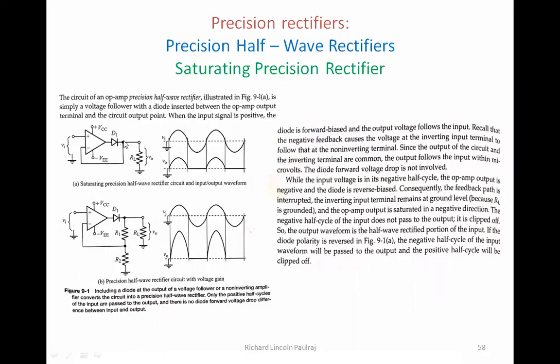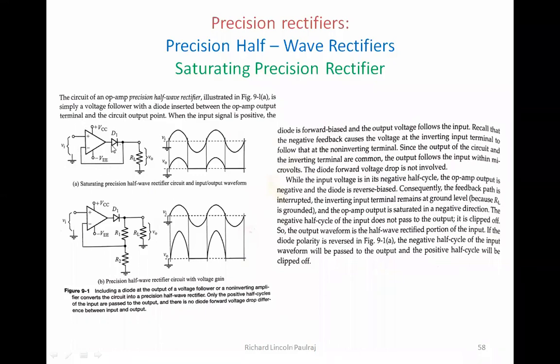This is a simple circuit that you can see here, where it is connected to a normal diode. Once you give the input Vi with respect to ground at the positive, you should be able to see a non-inverted form. Which means if it's on the positive side, you should see the positive cycle at the output also. The op-amp precision half-wave rectifier circuit is illustrated here. It is nothing but a voltage follower with a diode inserted.